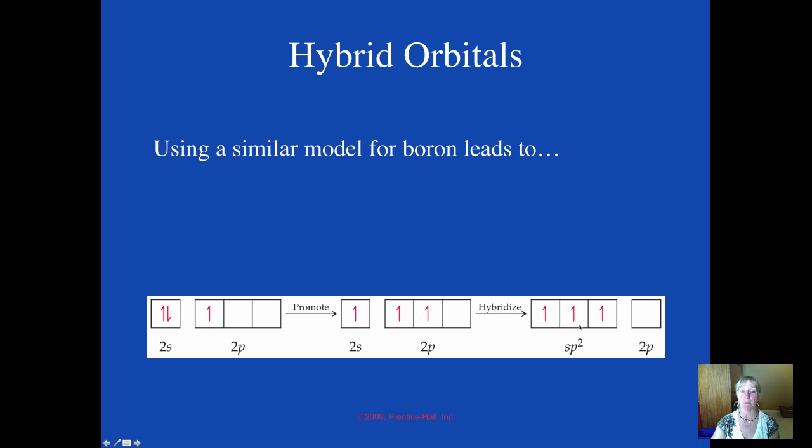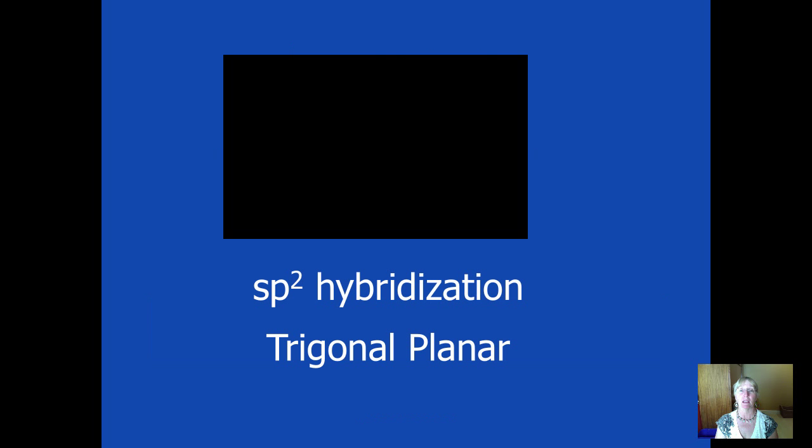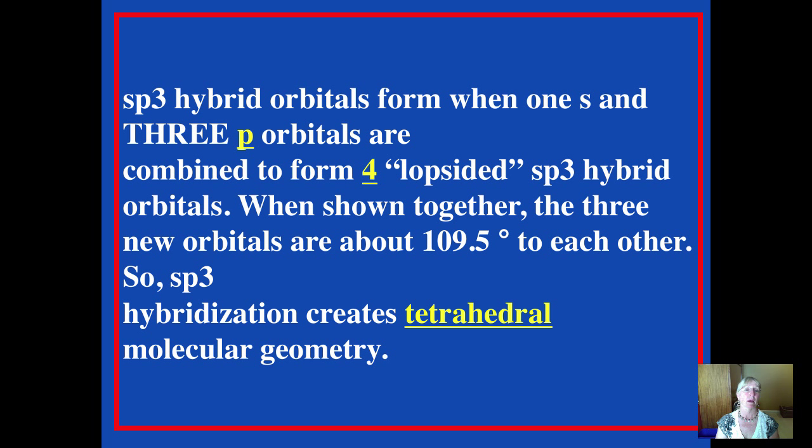Now we're not done yet though. It's at this point that an s electron and 2p electrons, that means two, not the second level energy level but you have two of them, they'll blend and create those hybrid orbitals that are called sp2. Now we have three of them that are half filled all at this new energy sub level higher than the original s but lower than the original p, and boron could take on an atom here, here and here who would come and overlap their electron clouds. So this is the hybridization process which would create, excuse me, a trigonal planar.